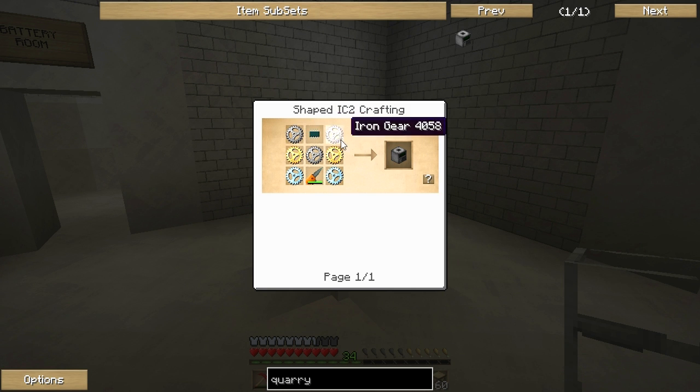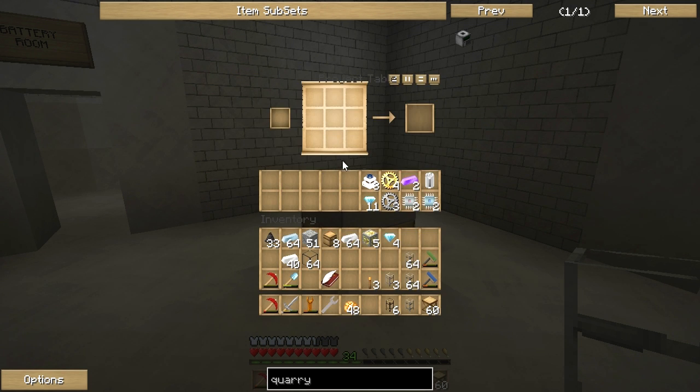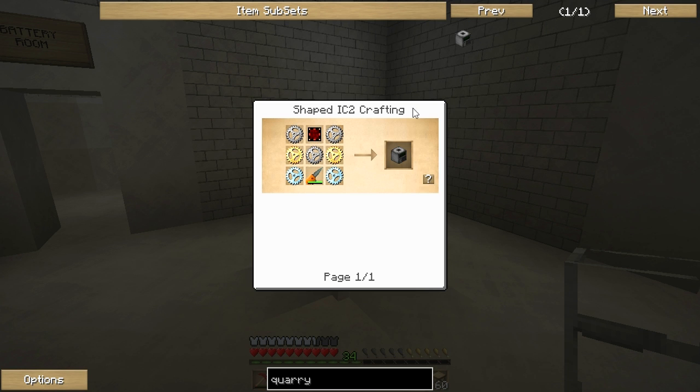Right, so everything that we see here we already have: iron gears, gold gears, diamond gears, and an advanced electrical circuit. But what we have to still make is the diamond drill and the diamond gears. Why don't we start making the diamond gears? Really easy. Gold in there, diamond around the golden gear, and that's going to make 2 diamond gears. So we've got our diamond gears now.